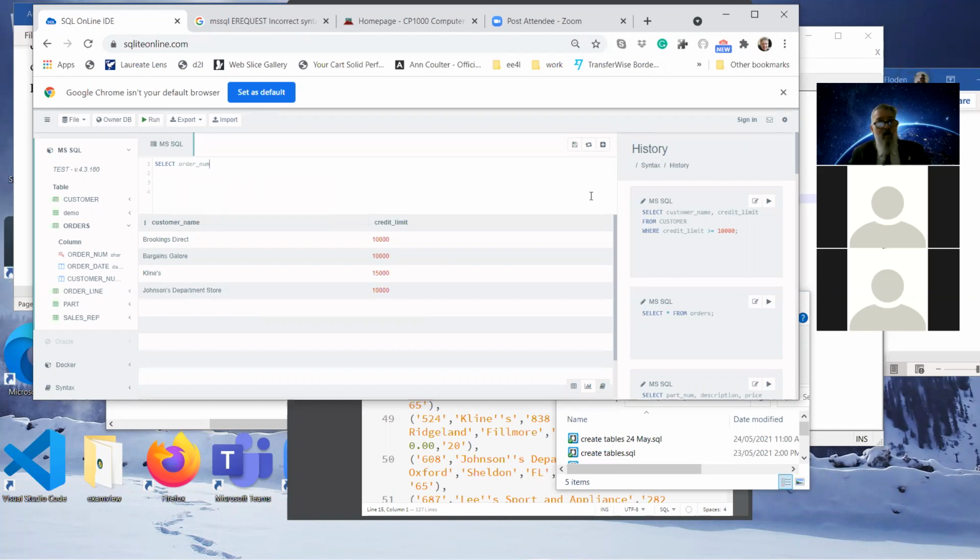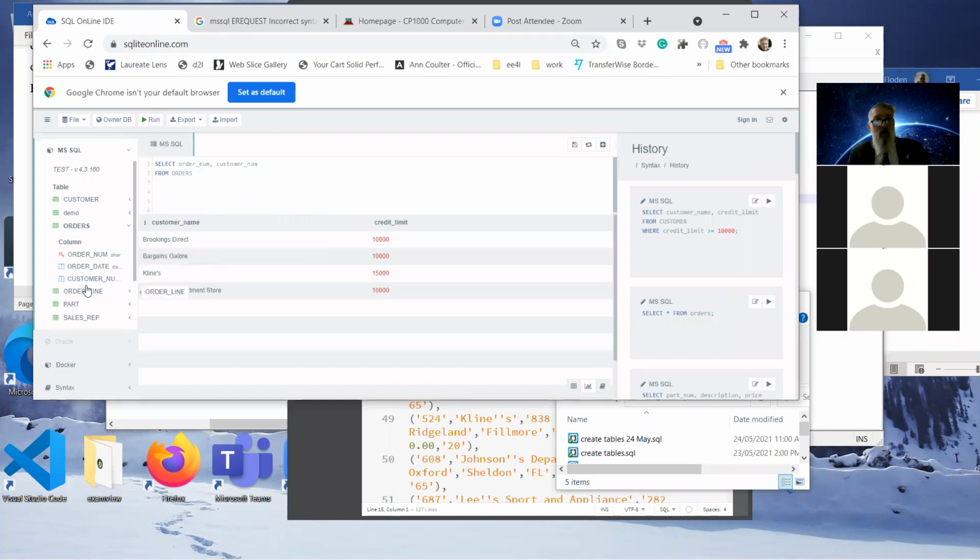Order number, we want the customer number, and that's all, right? How do I know which table he wants?